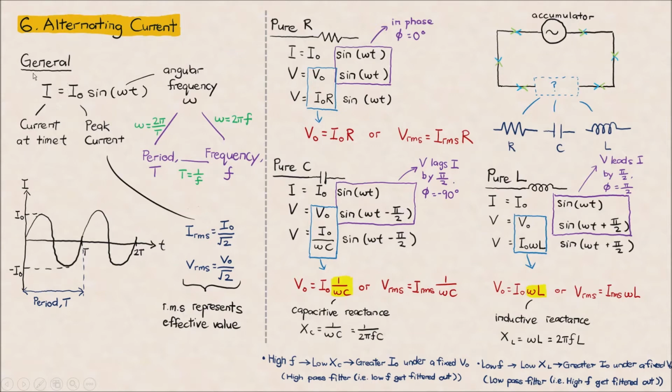In this case, we have our equation for current to be I equals I naught sine omega t. Okay, this is our formula. So from the formula, we draw this graph, this sine graph here.